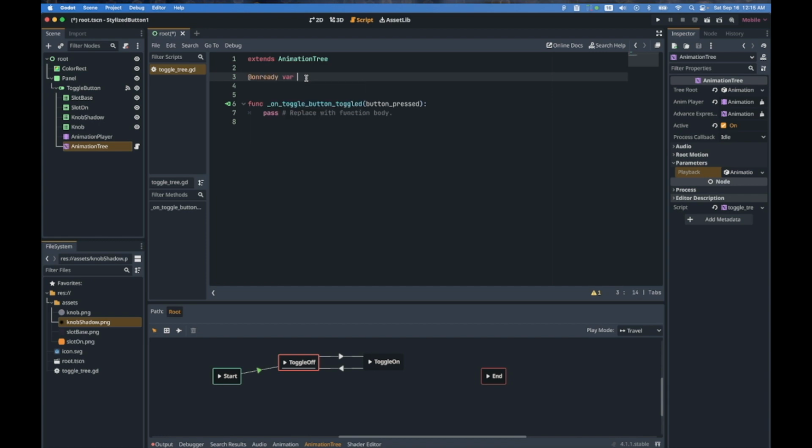On ready, call this animation tree and equal self, because we are referencing the script that is attached to the node itself. If the button is pressed, in order to get the parameter, this is an indexed array, and that's how we have to access it in its different states, and that's why we're using this reference back to self.